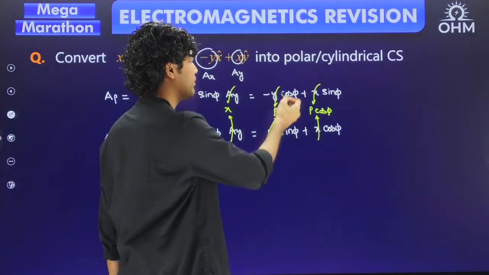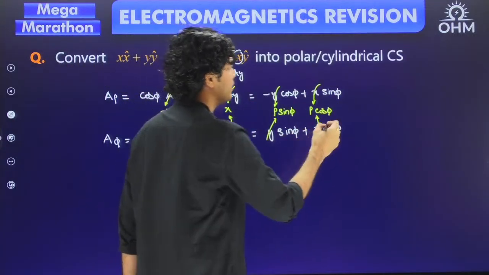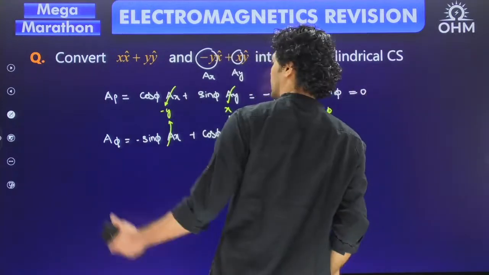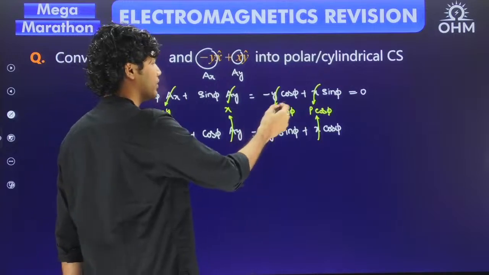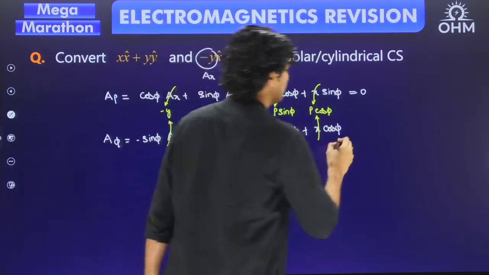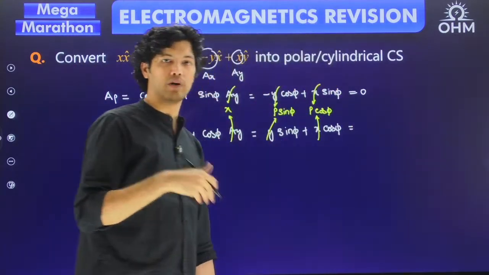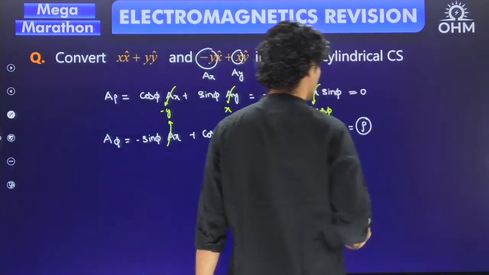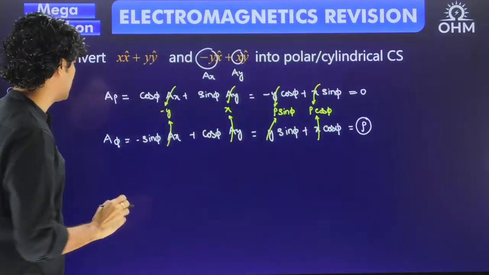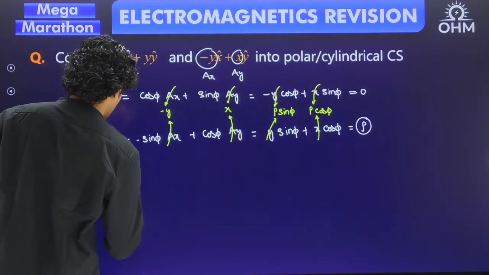Okay. Substitute the data, what do we get? Minus rho sin phi cos phi plus rho sin phi cos phi, so the first term, a rho term becomes 0. What about a phi term? A phi term is rho sin square phi plus rho cos square phi, which becomes rho times sin square plus cos square phi, equal to rho. So now only a phi term remained, the remaining terms are 0. So az becomes equal to 0.